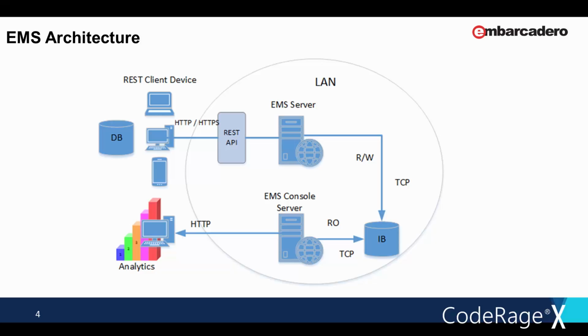And I mentioned this before, but if you need a secure local storage on your mobile devices, then the good news is EMS also includes licenses for InterBase ToGo. And that's a very small footprint, transaction-supporting database server that can be installed inside your iOS devices and inside your Android devices. And that database is allowed to be encrypted. So any customer information or any financial data can be encrypted on the device. So that's all pretty cool.